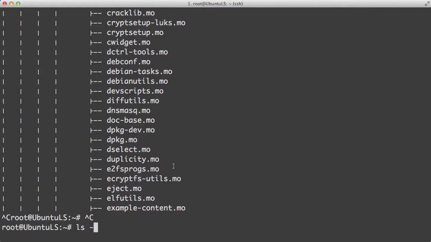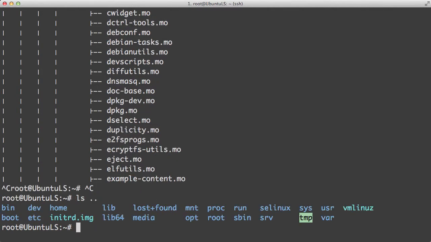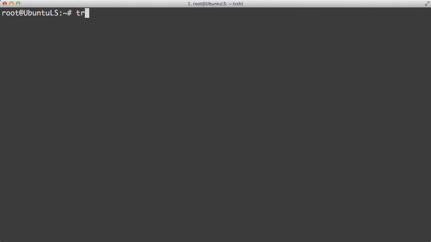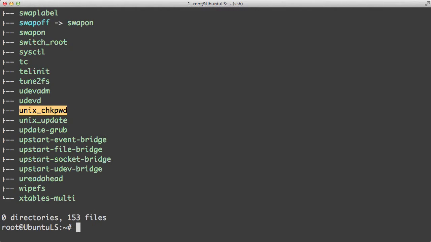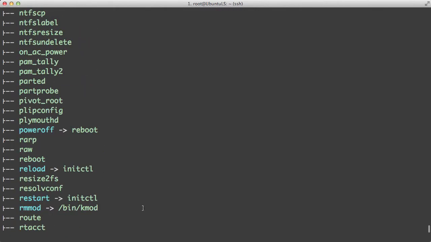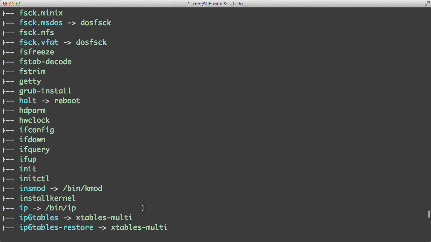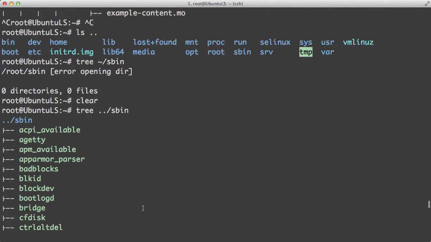So as you saw earlier, you can use tree with other paths or other directories, and you can specify their absolute paths there as well. So let's say that we're going to list out the files for the parent directory, and we want to see everything under the sbin, which is the system applications that usually show for the root user administrators. So we'll use tree and then .. sbin, and it'll show us all of the files and directories that are in the sbin area. If we just scroll up, we can see everything.